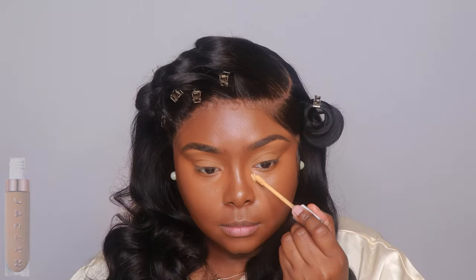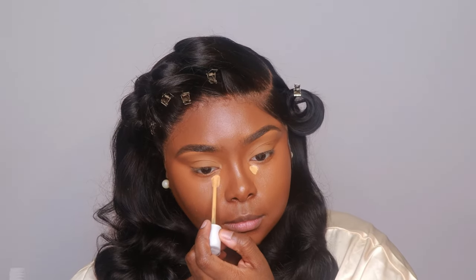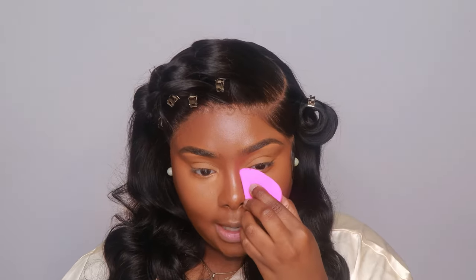You can stop right here if you want to, okay? But I'ma add just a little touch, just a little pinch of it. See, I told y'all it's just a little bit. And boom. I love this sponge because it has that pointy edge to it and it just gets right up in there.